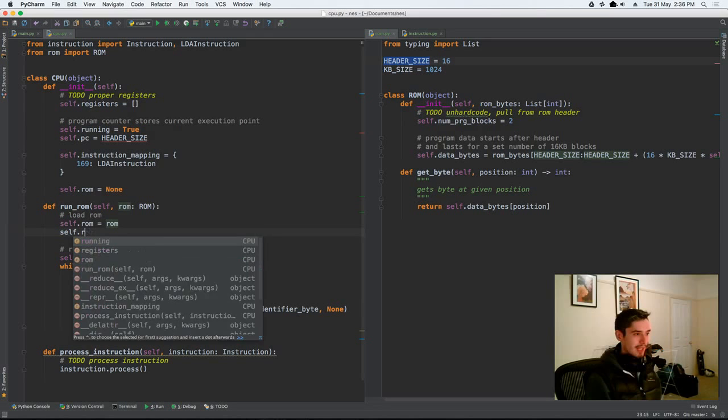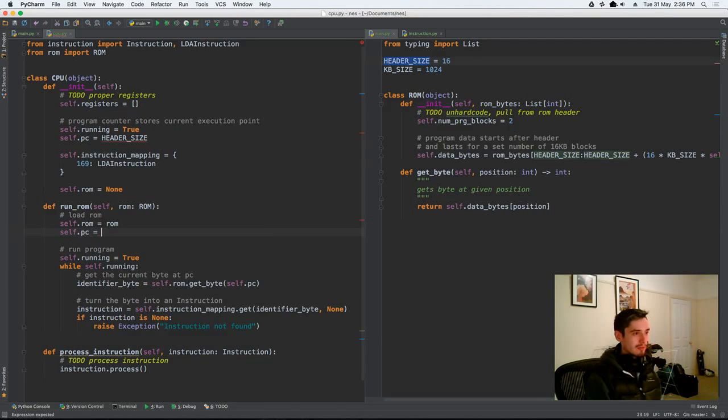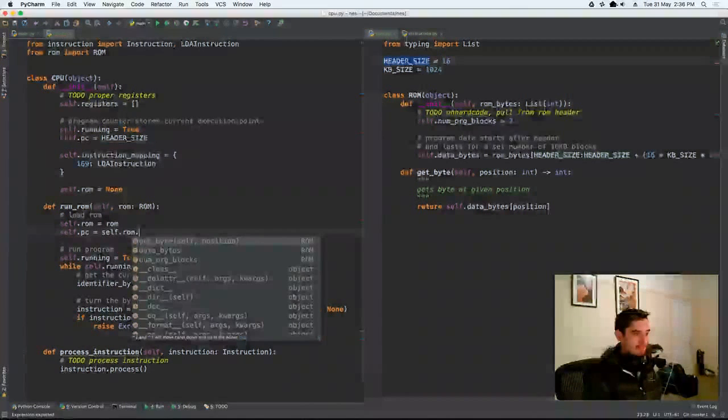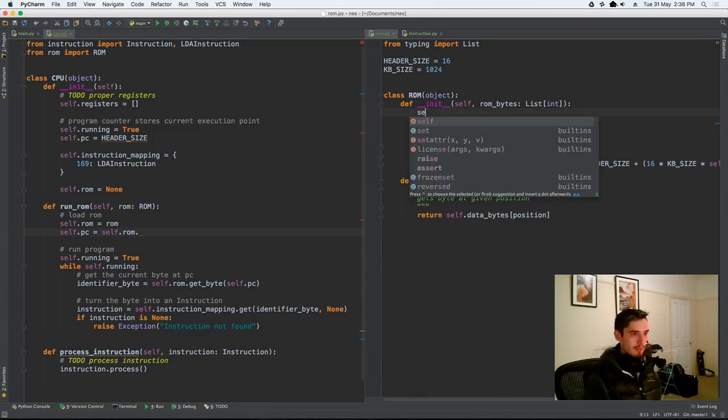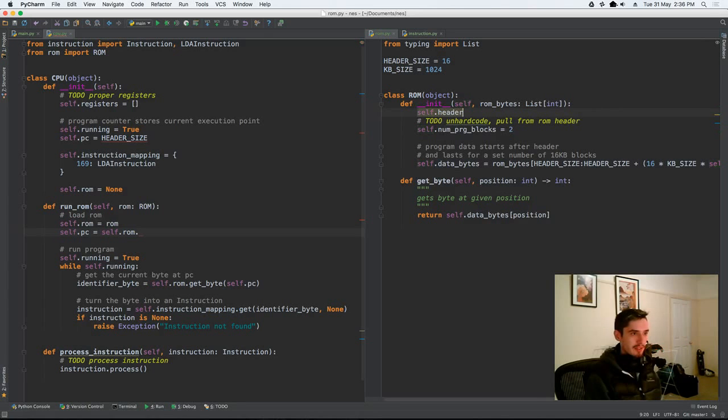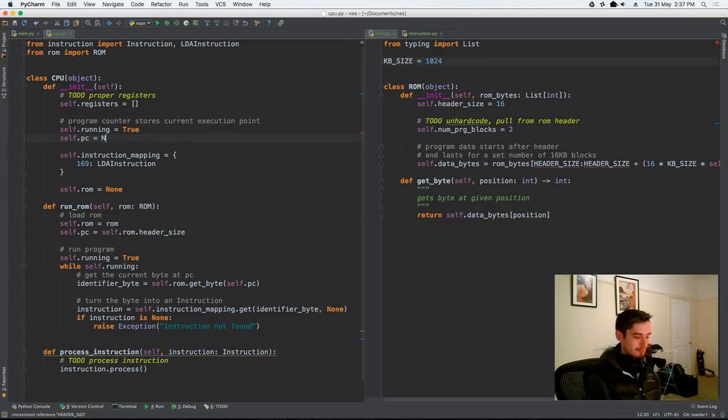Self.rom, self.pc equals. I'm actually going to make this, because we might have ROMs that have different header sizes, I'm actually going to unconstant that. And then that way, we can say the PC is actually set to the header size of the specific ROM that we're starting in.